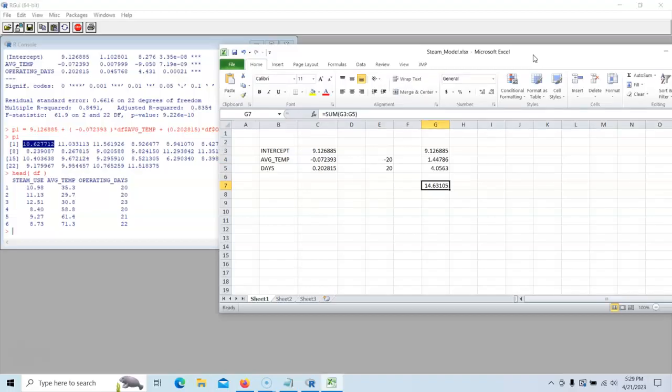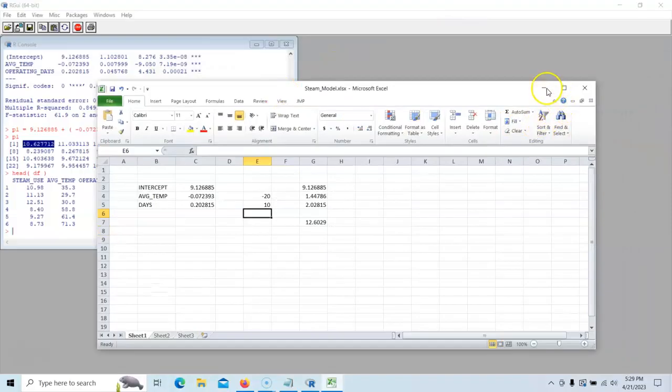And the factory owner says, well, what if we're closed half the time, 10 days, back down to 12. So you can see this allows you to very easily use the model and play what if analysis, just with a simple formula like this.